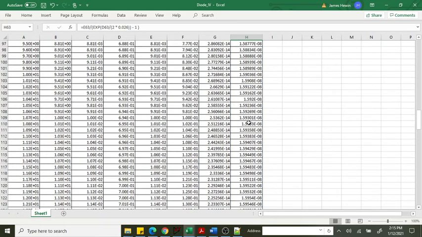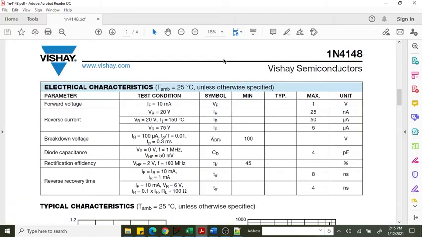The other thing to compare this with: you can see this is around 16 nanoamps. If we look at the data sheet for the 1N4148, you can see the reverse current is around 25 nanoamps maximum. Now this is under a 20 volt reverse voltage, so there are some different values here. At really high temperatures, it can be considerably higher.